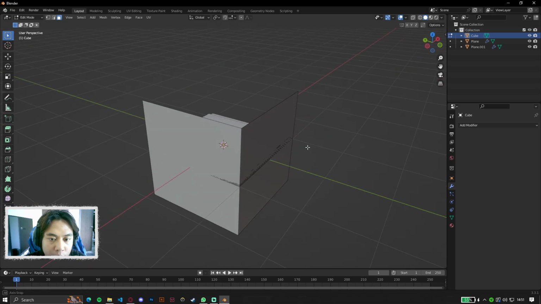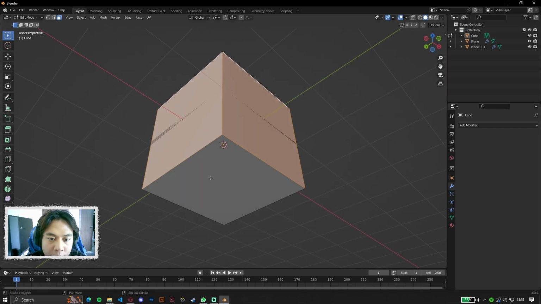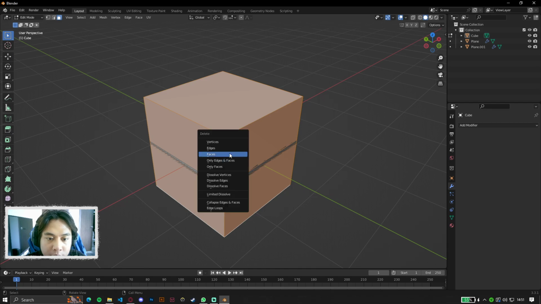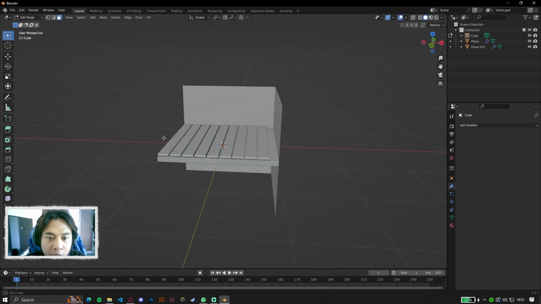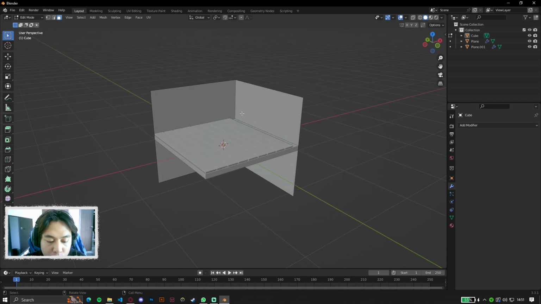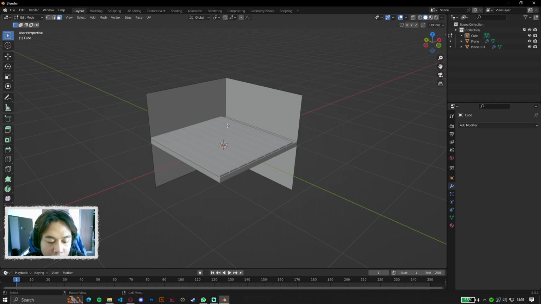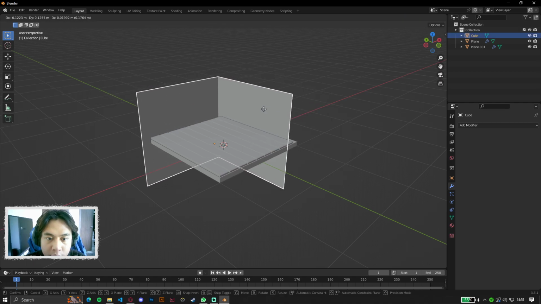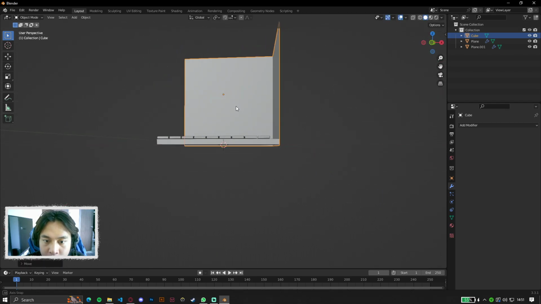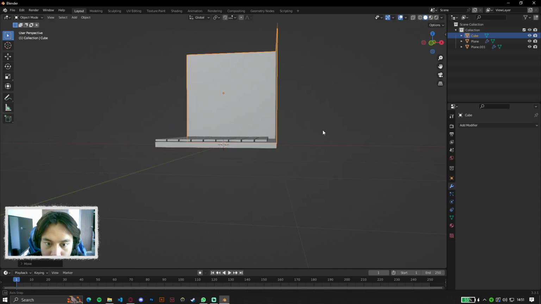As we can see here. Oh, let's do that again. 1, 2, 3, and 4. We press X and delete the faces. Now we have only the two left faces of the cube. We move this a little so it's even with the bottom of the plane. We press G, Z. It's not quite even yet. Over here. Okay, that's nice.